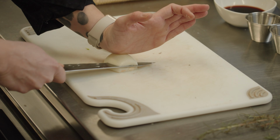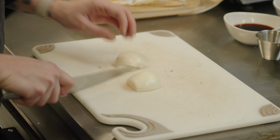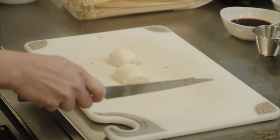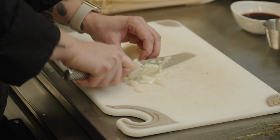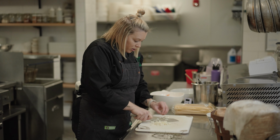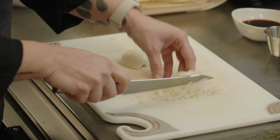And we're just going to come in and cut almost to the end of the onion. Then we're going to come across and make some slices almost to the end of the onion again. Then we're going to turn the onion one more time, and we're going to get a nice dice. You want all of your vegetables to be cut the same way or the same size because that helps them all cook more evenly. Plus we want to have a nice small dice, that way we get all the flavors on the fork with each bite.